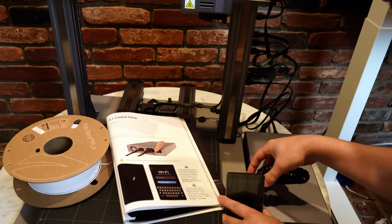Unable to start the job. Please check your machine settings and try again. Well, ain't that some bullshit? I don't know what the deal is with that. I'm just going to restart the printer, see if that's able to fix it.